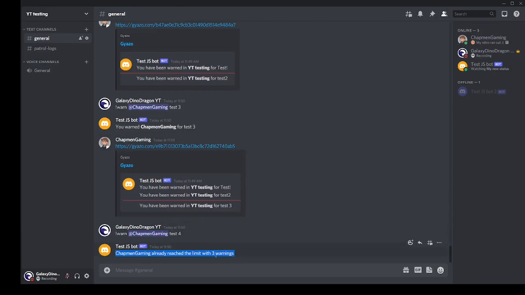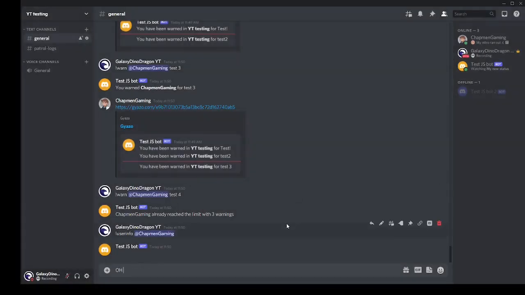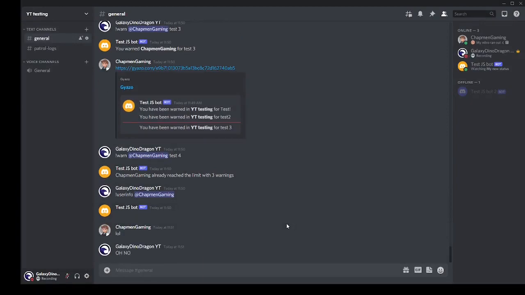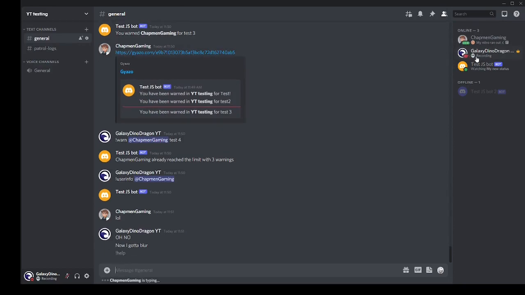You can set this to mute, kick, ban or whatever. You can also increase that, I believe. It just annoys the database. And then we can do user info. Oh, look. In editing, so that's going to help you.